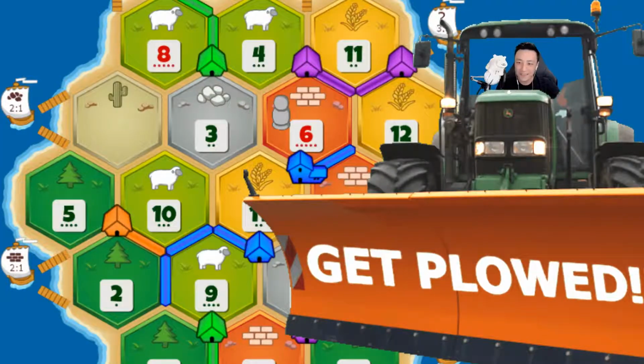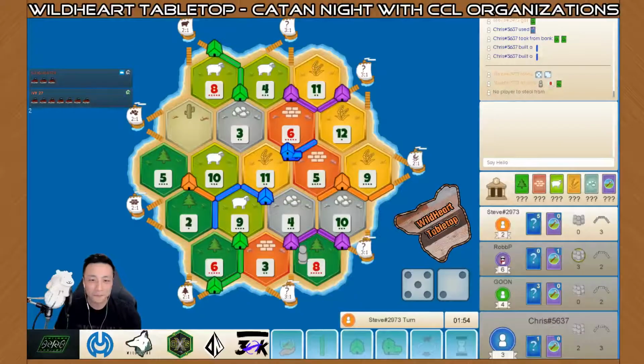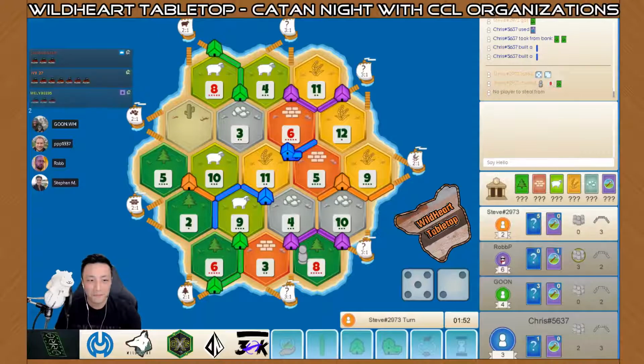Wow, big plow there. Interesting to see, he takes the priority in trying to get to that 6-2 spot, but he's not really able to get anything off of that. I'd be interested to see if he could have maybe built a second city or something like that with the year of plenty.